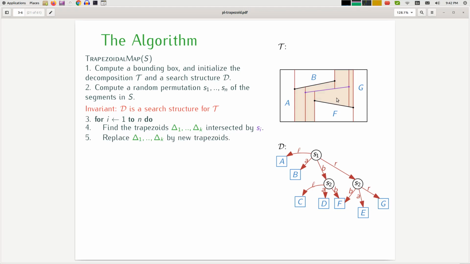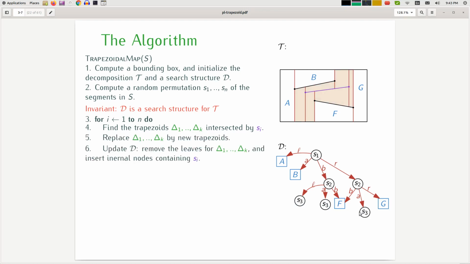And then what's happening here is actually very interesting. We replace the old leaves that were representing the old regions intersected by Si, and we place Si over there. Let me go back just to make sure that you get it. Here the regions C, D, E are intersected by the line segment, which means that we're going to replace nodes C, D, E with the segment Si.